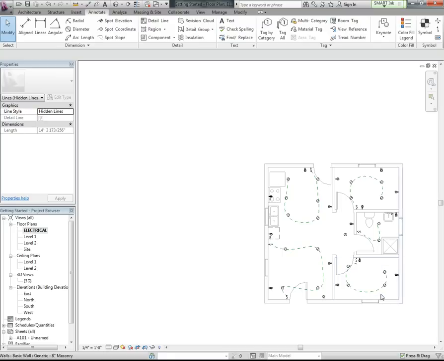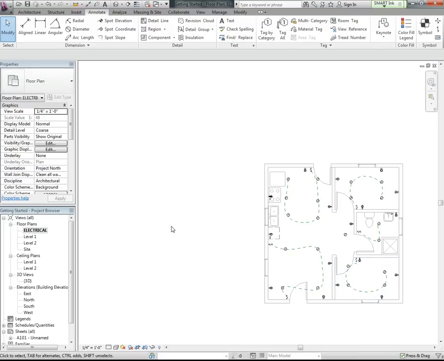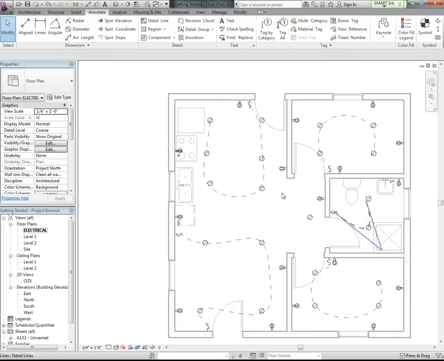Alright, so now I have all my lights hooked up, and that is what an electrical plan would look like. You can see how everything is grayed out except for all the electrical work. If you had a fan here, you'd want to put another switch in right here, and you can run that switch to that fan. If you had lights on the fan, you'd have to have two switches, one for the fan and one for the lights. And so you would run two lines over to that one.